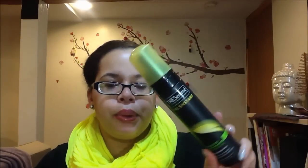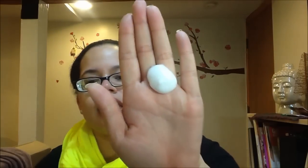Another hair product is this one, the Tresemme Fresh Start Waterless Foam Shampoo for curly dry hair. The first time that I bought this, I tried it a couple times, and I was like, this is a weird product. I'm not that into it. It's different than a dry shampoo that sprays and is kind of like a powder. This one is more of a water and, as it says, a foam. So you can see it looks like a foam.